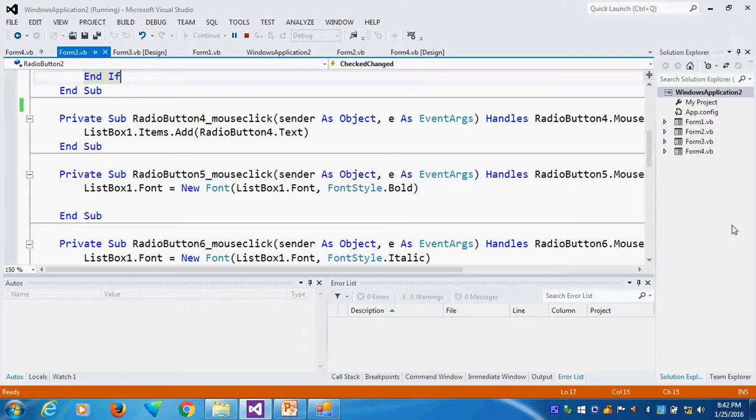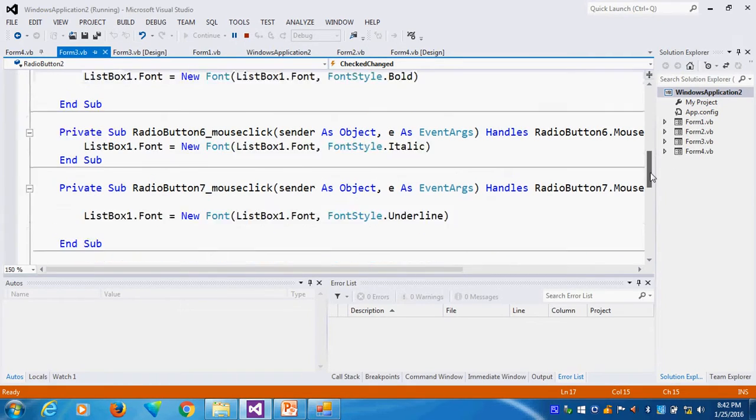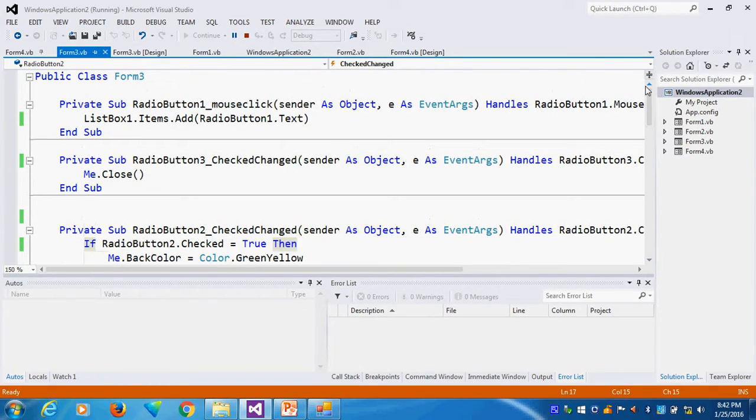With MouseClick, I am also changing the font like this. When the radio button is clicked, a new font is applied. We already studied new font. So this is how I can use the radio button and the event called MouseClick. The default event is CheckedChanged. CheckedChanged has a problem because it fires automatically, since one option is checked by default. That's why we are using MouseClick here.